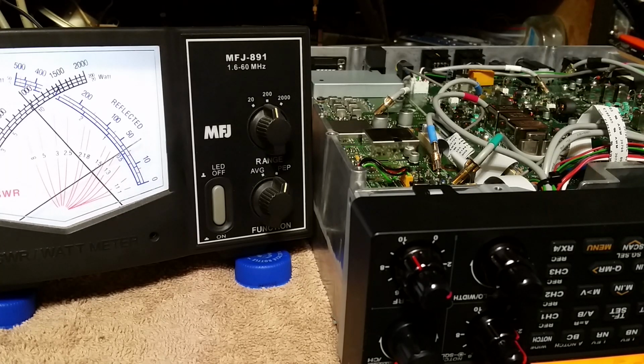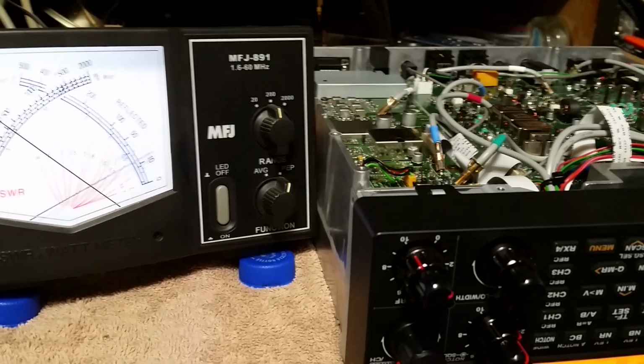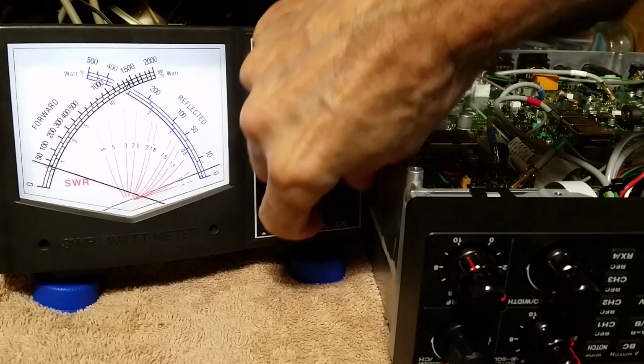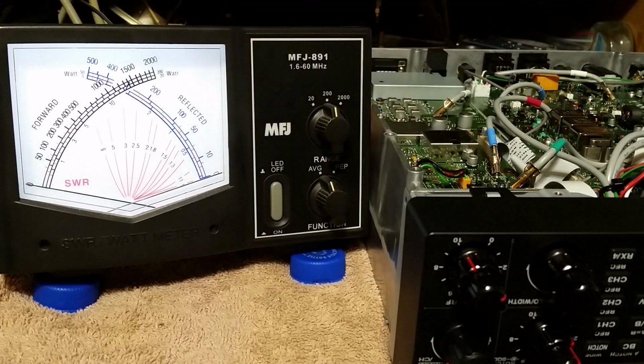Hello, radio, audio, audio, audio. 1, 2. Check, check, check, check, check, check, check, check, check, check, check, check, check, check, check. What makes the big differences here? Hello, audio. That's Kenwood right there. Hello, hello, hello, hello. That's with the mod.